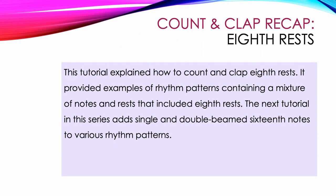This tutorial explained how to count and clap eighth rests. It provided examples of rhythm patterns containing a mixture of notes and rests that included eighth rests. The next tutorial in this series adds single and double beamed 16th notes to various rhythm patterns.